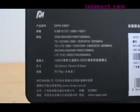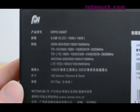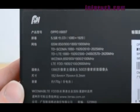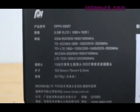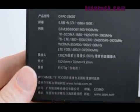So the model I have is the Oppo X9007, which has a 5.5 inch LCD 1920 by 1080 display.